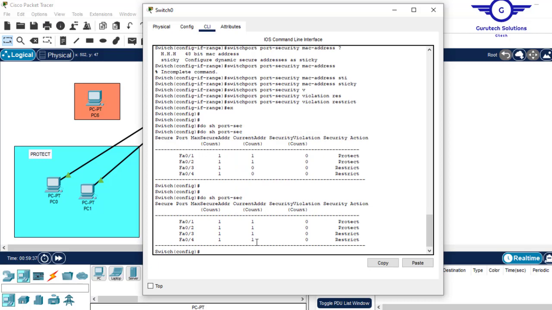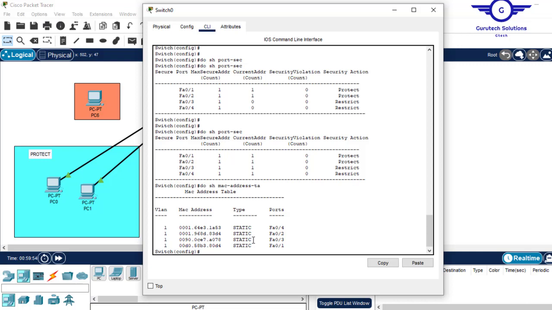Now you will see all are 1 because they have recorded the counter. It has recorded the MAC address. So if I just say do show mac address-table, you can see we have 4 MAC addresses that have been recorded in the switch.